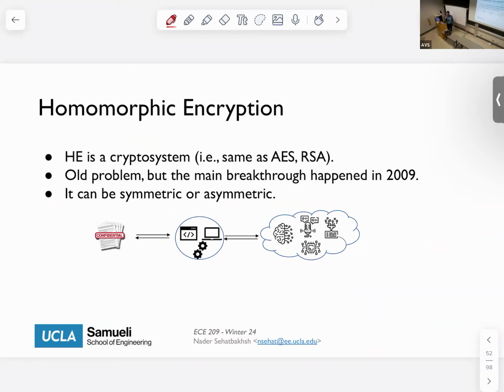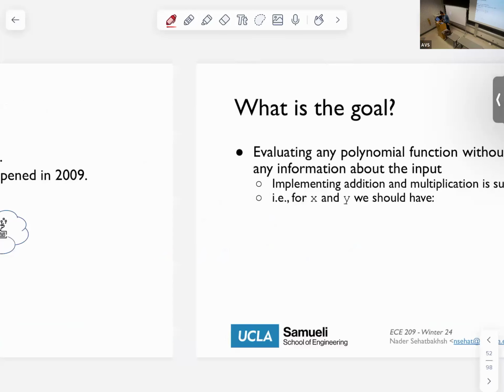Homomorphic encryption was something that people looked at for the longest time, but the breakthrough happened in 2009. It's a different time in 2009. It wasn't the same time that Satoshi created the blockchain. This was done by Craig Gentry, who made this breakthrough that I'm not going to talk about, but homomorphic encryption since then has been used a lot, and homomorphic encryption itself could be a symmetric or asymmetric mechanism. Both of them exist in the literature.